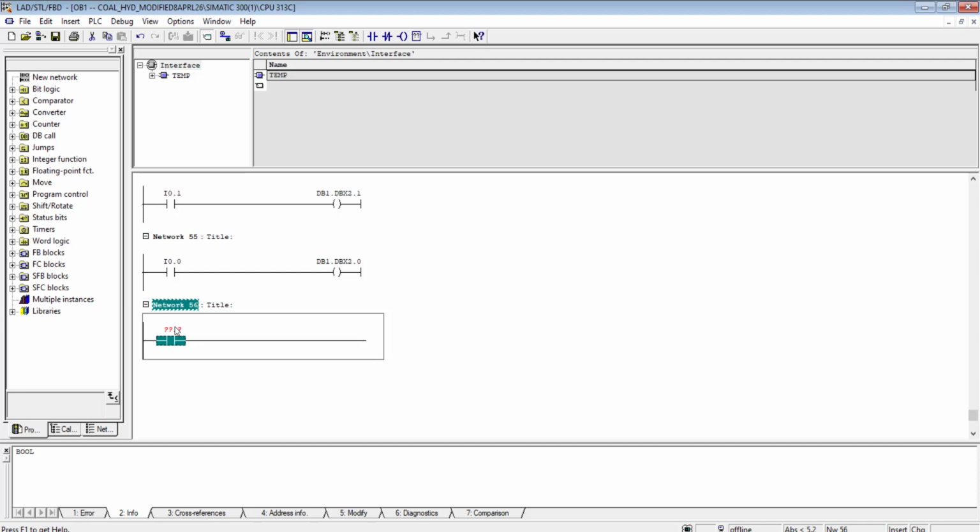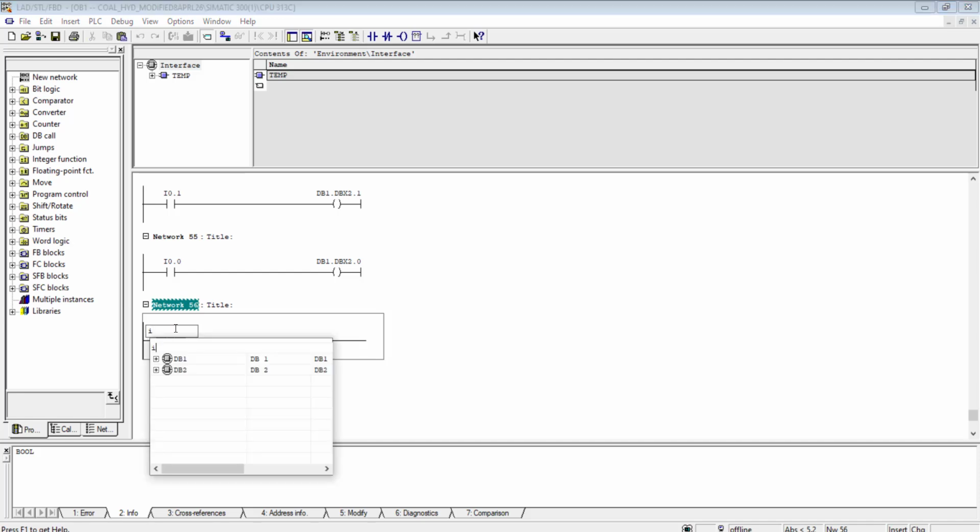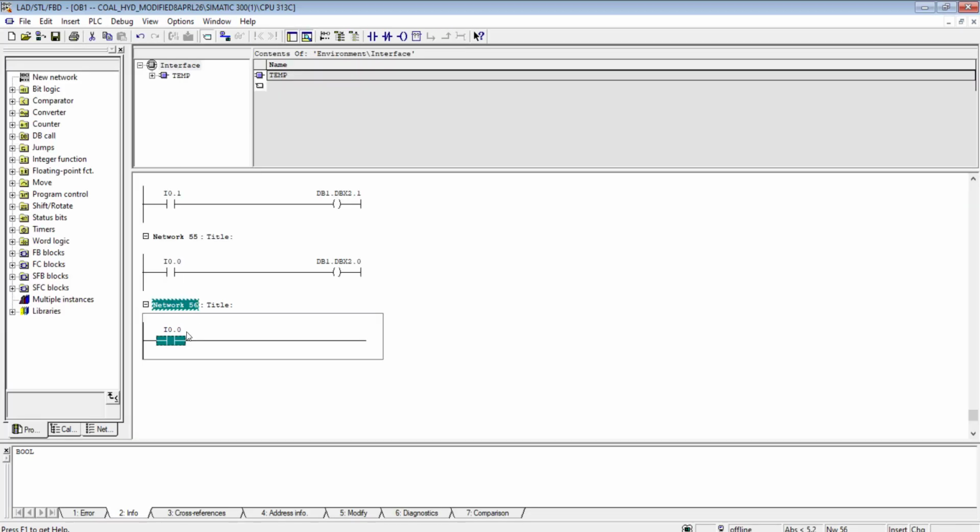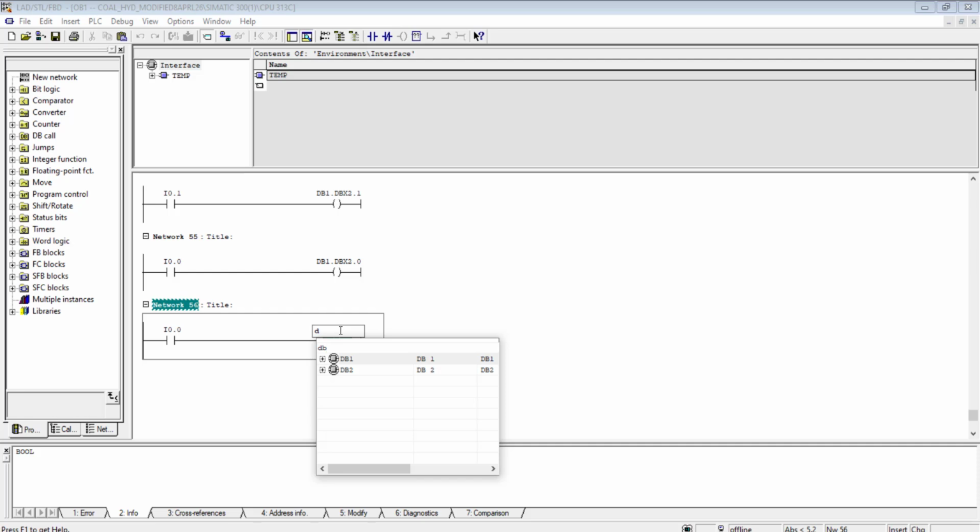I will associate it to a very simple logic, I 0.0, and I will set the first binary signal of the DB2 block with I 0.0, DB2.DBX 2.0. DB2, the block DB2 as I created. 2.0 was the first binary signal. I will show it to you guys in a short while.